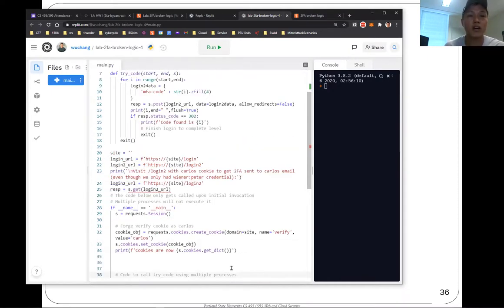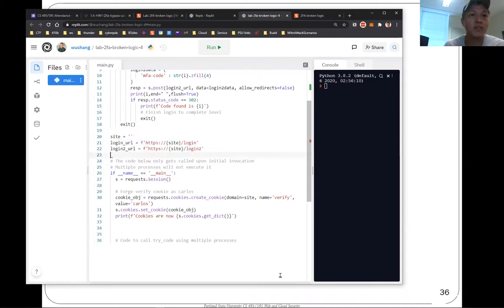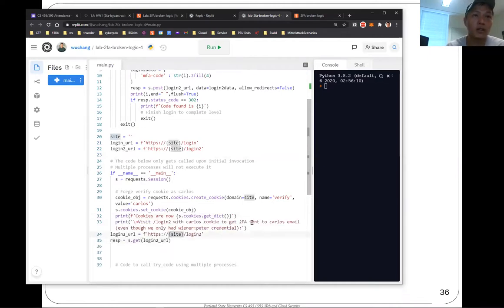if you say execute trycode in multiple processes, on initialization it's going to re-execute anything that's in the main context of the Python script. That's just an artifact of how multiprocessing works in Python. This is why you need to protect the login2 process within this if __name__ == '__main__'. So that's the thing I really wanted to get to. And I am not going to give you the multiprocess version because this is your homework.